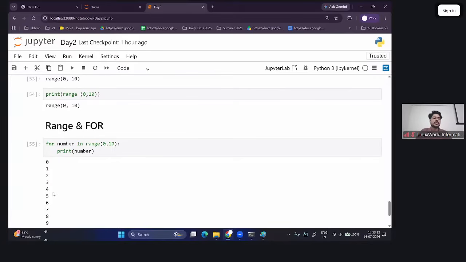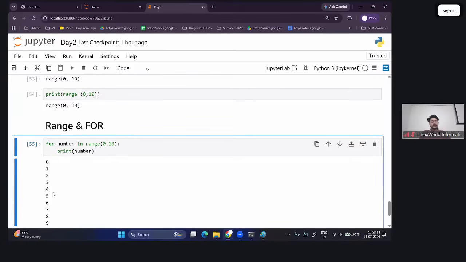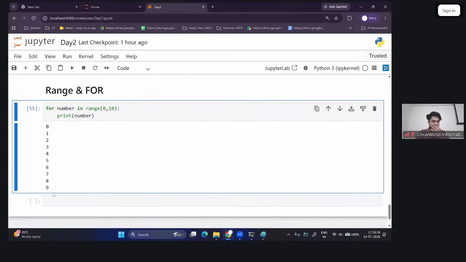This is the value of the for loop technically. It runs in a controlled way, and in our case it is running in the range from 0 to 9. So one specific range I'm going to give it over here. Likewise, we also have multiple data structures. Maybe in the upcoming class we are going to see the data structures.